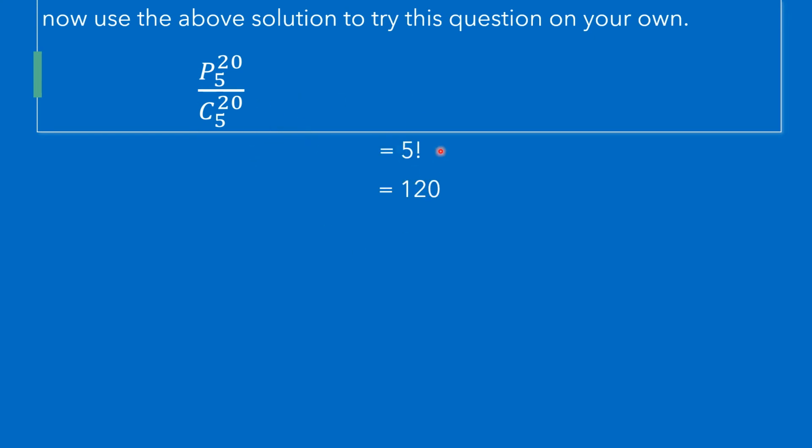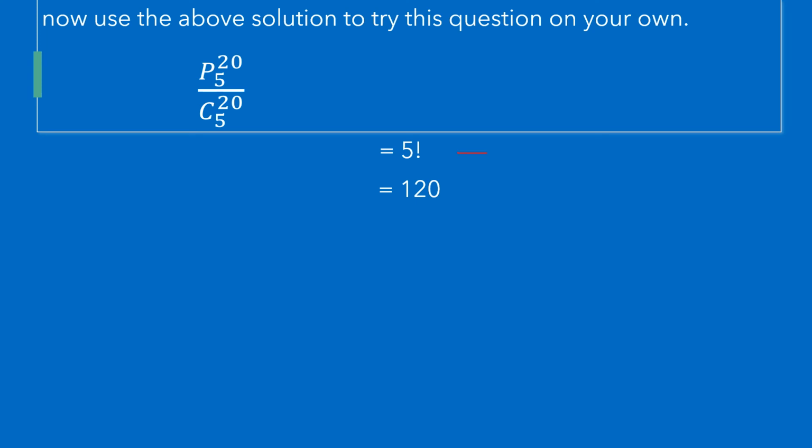I have 5 factorial is equal to 120. I hope you had the same thing. Congratulations, you can clap for yourself, you have done well. Now one may ask, how come 5 factorial is 120? You can use your calculator: press 5, then shift and then the x factorial key, which is at the left of the log sign. Then you get 5 factorial, which will give you 120. But manually, this is what you are going to get.